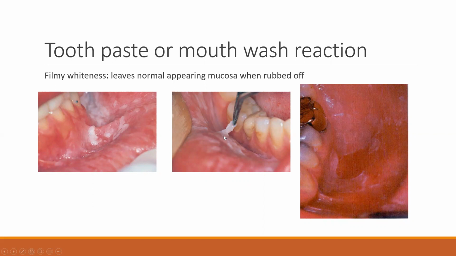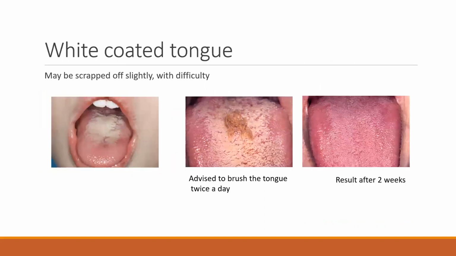This forms a thin film-like structure. It can be different. It can simply look erythematous. If it is chronic, it can form this white filmy structure which can be separated from the underlying mucosa. And what's the treatment of this? You have to first take a very thorough history and ask. The patient will say that there is either a change in diet or they have changed any mouthwashes or dentifrices. And these can be stopped and kept under observation, and the patients will heal excellently from those lesions. In case they are very symptomatic, we can give them topical anesthetics.